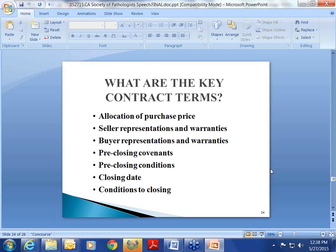It's also very important if you are a C corporation as a seller, not an S corporation, and those are IRS designations. When you sell the assets of the practice, then the buyer pays the money into your corporation. So it's always a challenge if you're a C corporation to try and get that money out to the seller shareholders of the C corporation in a way that won't first be taxed in the corporation. And sometimes that's not easy to do.